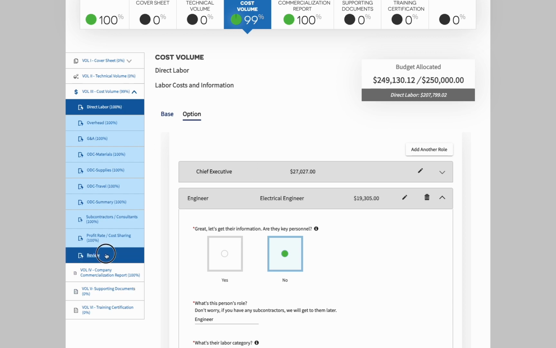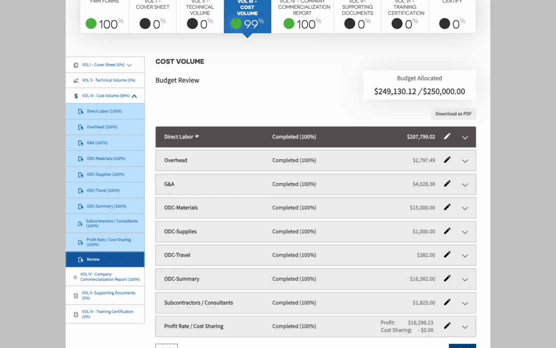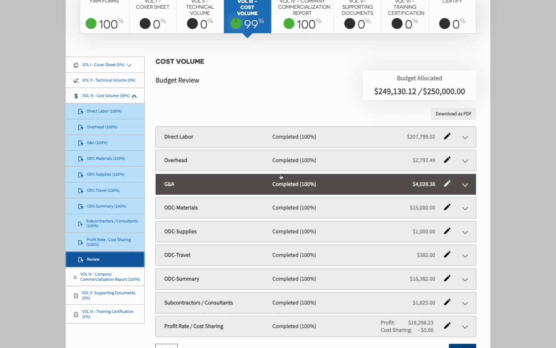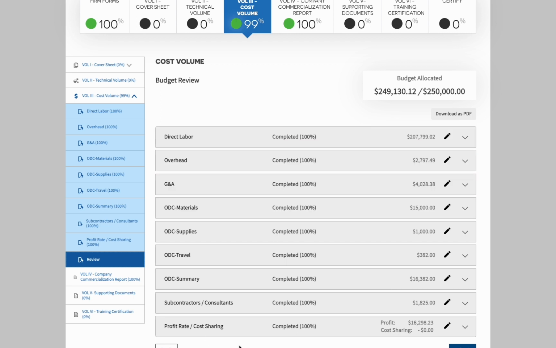So we come down here to review. You should see nothing against these. If you see any of them with a red incomplete next to it, we'll click into it and see what's going on. Common reasons that you'll see an incomplete would be if you put decimals. So if you put $77.23 an hour, those cents will cause an error. Maybe you put a comma into something. Maybe you forgot to hit save. Maybe you filled in your base information, but you didn't fill in your option information. Whatever the reason, that can throw an error. If you find other errors, please include them in the comments below so that we can all learn from them.